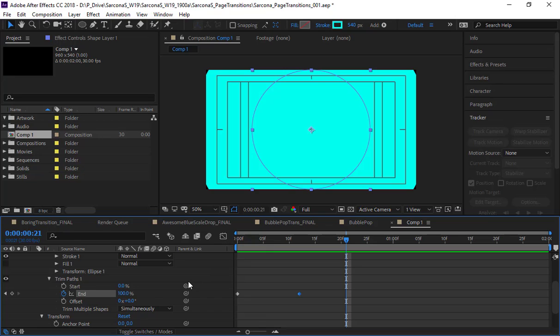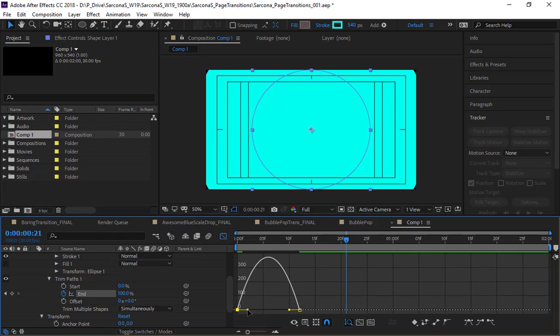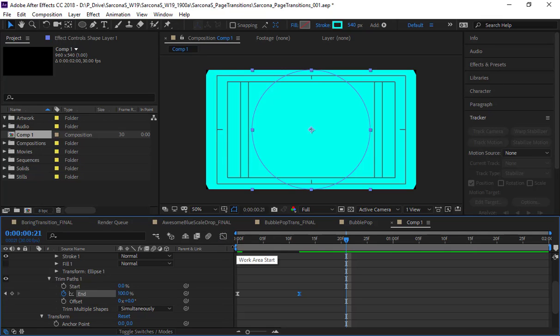Wonderful. Okay, so that's good. I would still do the same stuff with my easy ease, speed graph, and then control where this happens. And again, I think this is probably one that looks better when the speed happens at the front of it, because then we get this fast, but then a slowness that happens so we can kind of see what's actually going on. I could be totally wrong, but we'll find out.